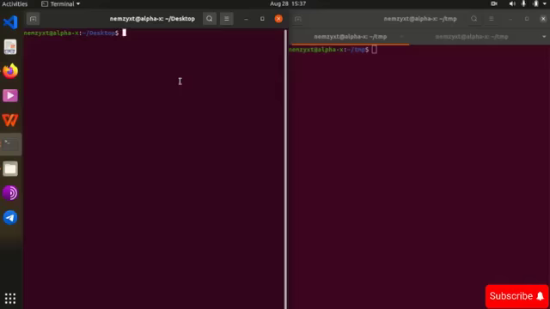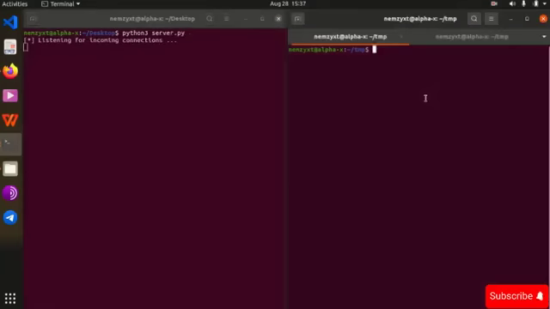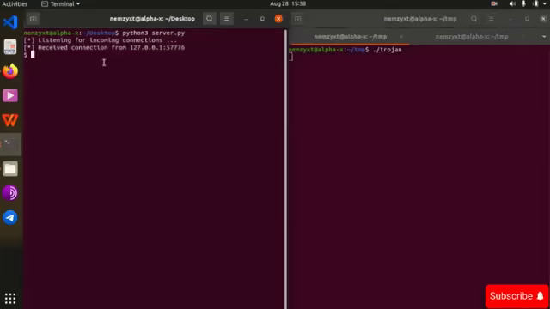Hello and welcome back. As you can see, with me here are two terminal windows open, and on one I'm going to run the command and control server, and on the other window I'm going to execute the malware. For the command and control server, the command is python3 server.py, and as you can see, it's listening for incoming connections. On the other window I'm going to execute the malware, so ./Trojan, which is the name that I've given it. As soon as I hit enter, we receive a connection on our command and control server. Now, with this prompt right here, we can type in any command and receive the results.